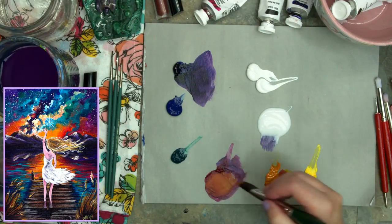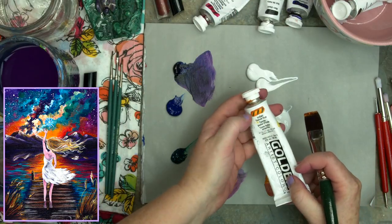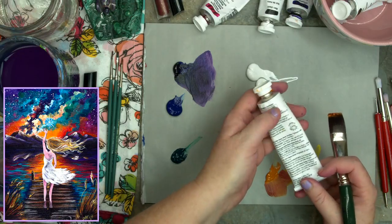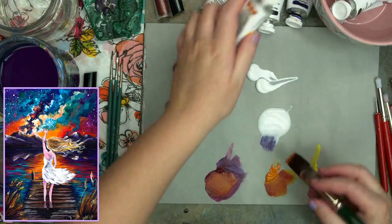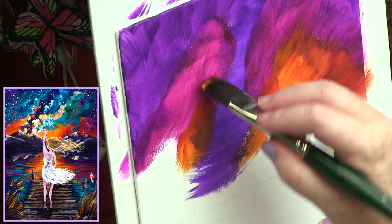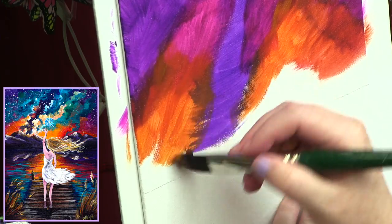Knowing that, you can always find out on a tube of paint, look at the little lines. If you have Golden, you can see it's through. Look somewhere on the tube, it'll tell you how transparent it is, what its tinting strength is, on most good brands of paint.